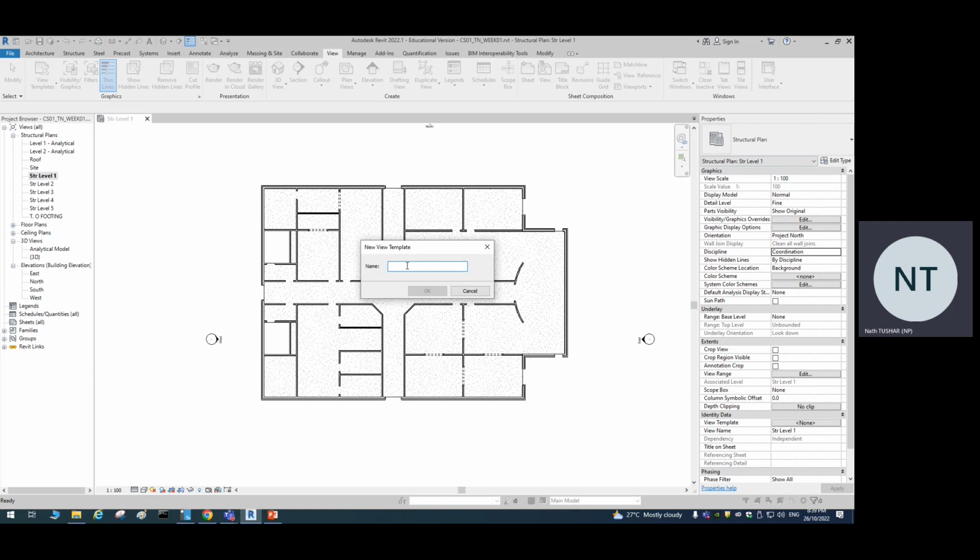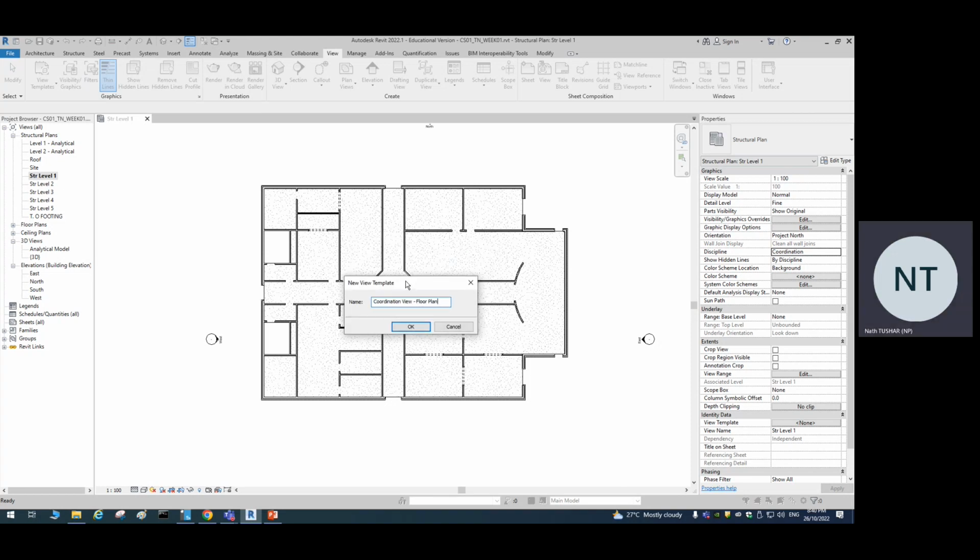Let me call this view template coordination, because remember my discipline is all set to coordination. So I'm going to call this coordination view, for my floor plans. I'm just naming this template.